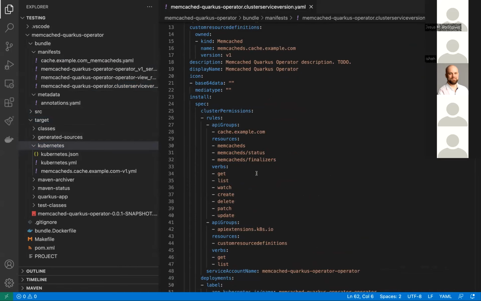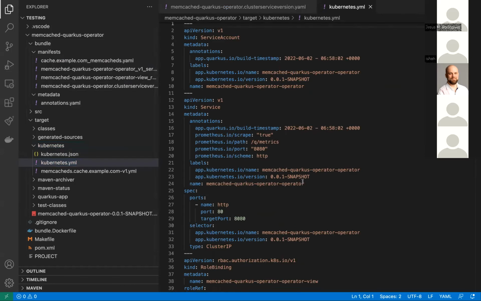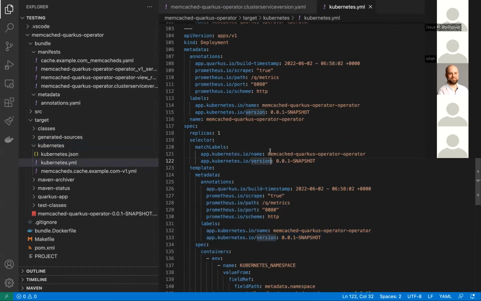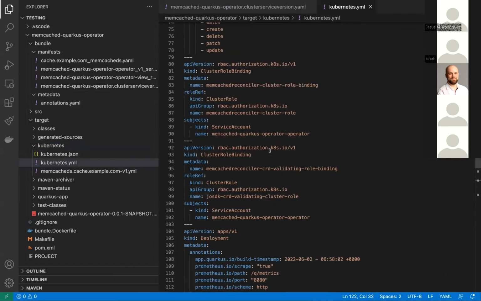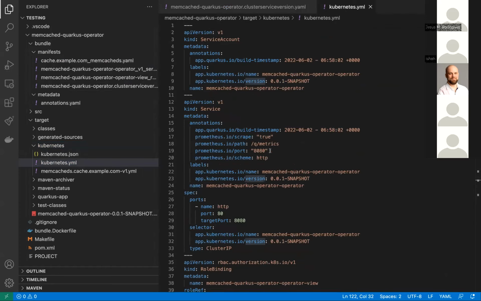Yeah, where do you get the service and the RBACs, I guess? You extract them from the Kubernetes.yaml. Yeah. Yes. Okay, I'm wondering why we're not doing that. But yeah, the extension now is generating an OLM bundle for the operator.